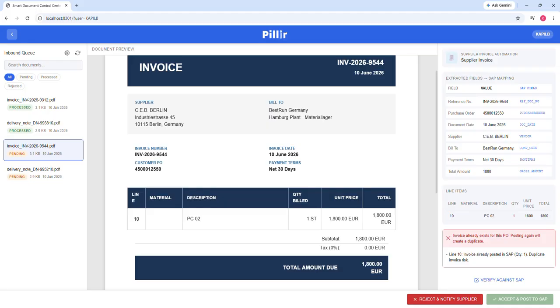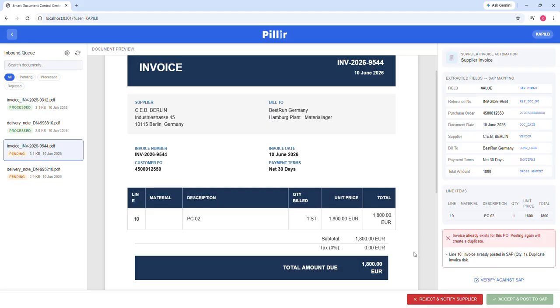At this point, it clearly throws an error saying duplicate invoice error. That means an invoice has already been raised against this particular PO in SAP, and you cannot raise another invoice. You don't want to be paying extra for this particular PO, which has already been paid, right? You'll see that the accept and post to SAP button is disabled right over here. So you cannot really post to SAP.